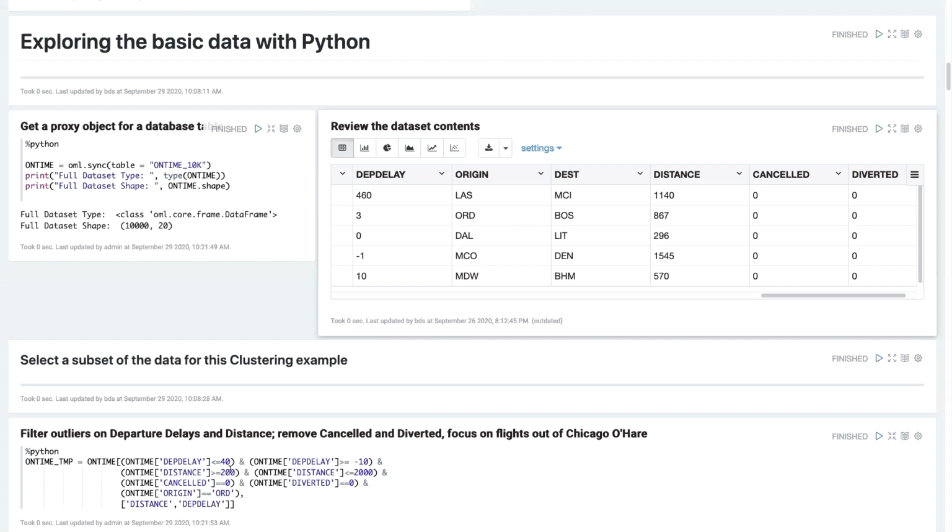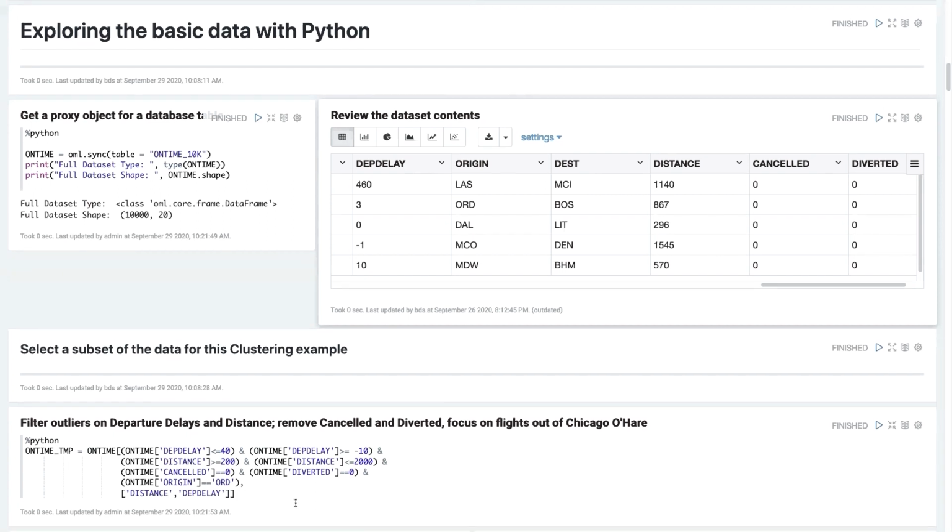So anyway, I'm cutting down and saying you probably want to fly more than 200 miles, and I was saying less than 2,000 miles. So I'm cutting off also the flights that go maybe to Hawaii. I guess they're larger than this. Again, just to get a small set, right? And then the origin of the flight is Chicago. Of course, the flight cannot have been canceled and cannot have been diverted. I'm just saying, put those flights that actually got to the destination. And then I want to look at distance and departure delay.